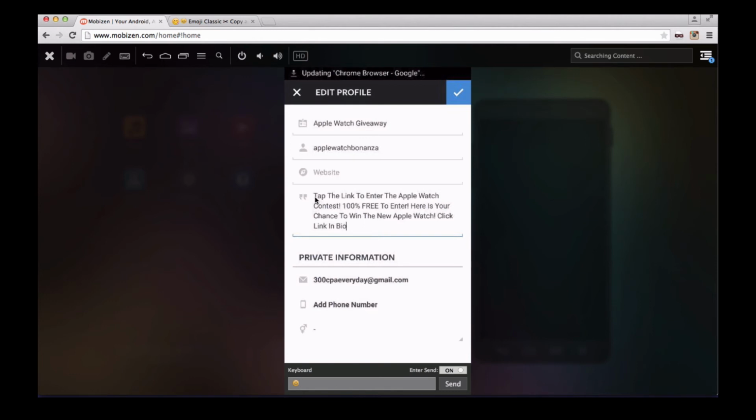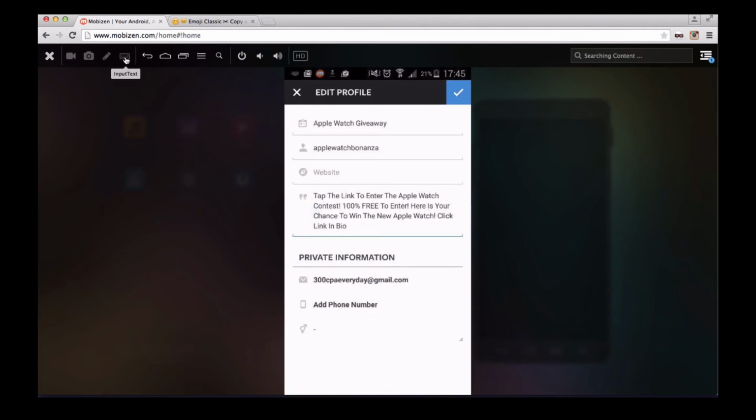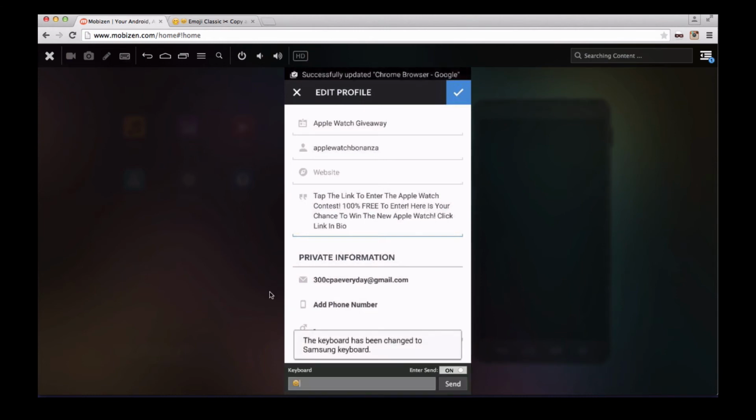And then once you're back in Mobilizing, you want to click where you want to put that emoji. So I just tap the start of my document and I've clicked the keyboard icon here to input text. As you can see there, it's come up. And I've just pasted a couple of smiley faces in there, see if they come up. There you go. They've come right up. Tap the link to enter.